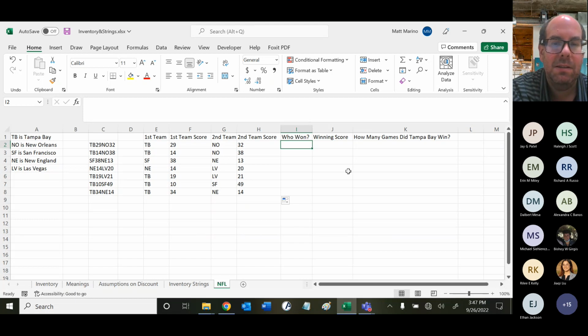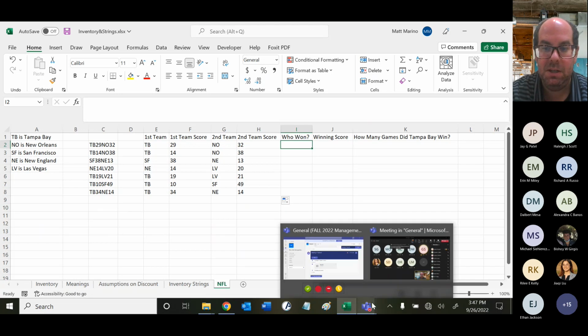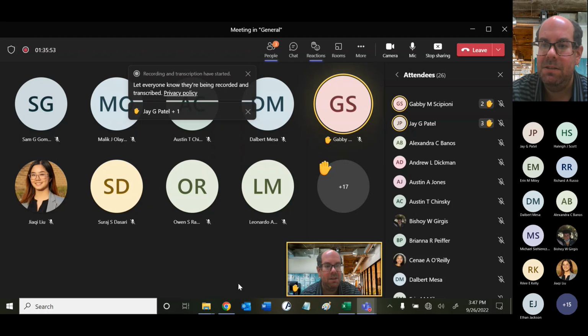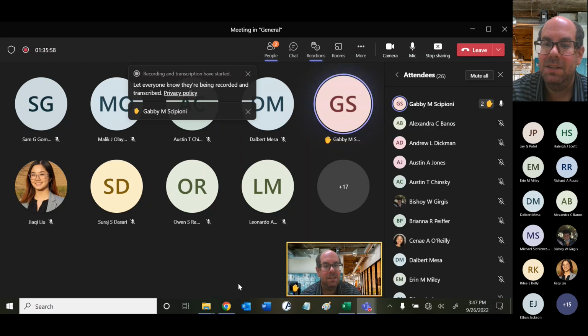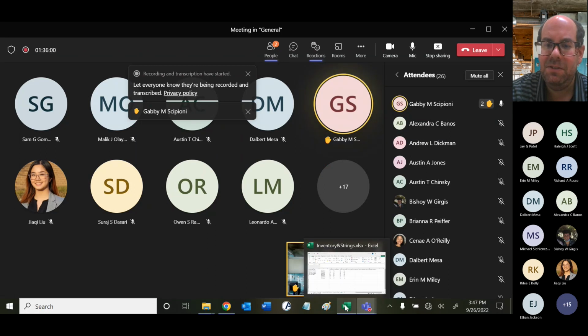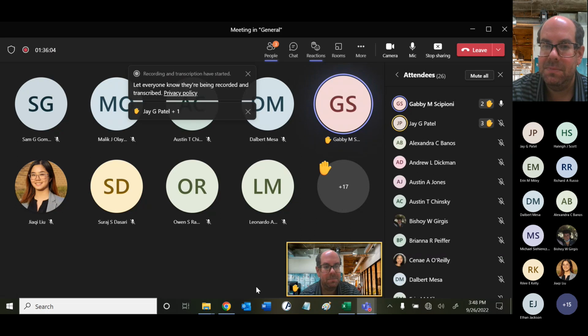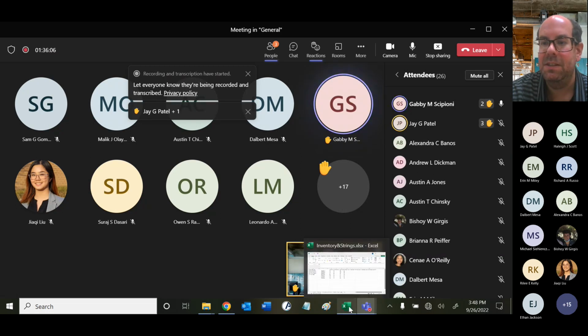So how do we do that? We're only testing for one thing here. So what formula do we want to use? Gabby, do you know? I didn't realize I had my hand raised, but I would do an ifs formula. Ifs with an S? Maybe just if. Yep, we could just do if.